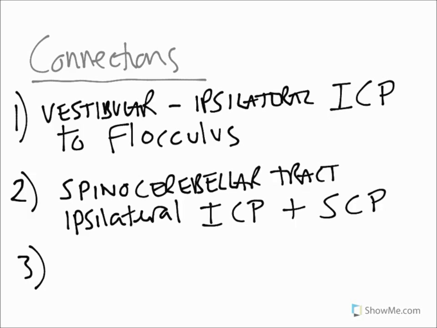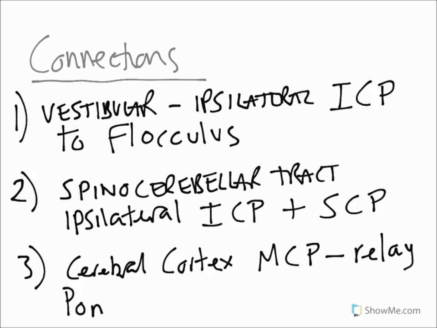Number three, we might have to go on to another page here, is to do with the coordination aspect of cerebellar function. Now, the inputs here to the cerebellum are coming from the cerebral cortex. And they are going to enter through the larger middle cerebellar peduncle, but they will relay first through pontine nuclei. Remember, the pons is part of the brainstem and the middle cerebellar peduncle is what connects the cerebellum to the pons. So we have a relay there of information coming from the cerebral cortex, decision-making information about voluntary limb movement that will relay through the pontine nuclei and eventually reach the cerebellum through the middle cerebellar peduncle and the job here is coordination.